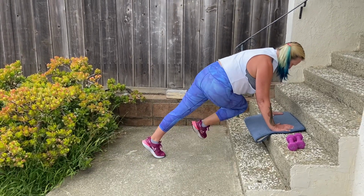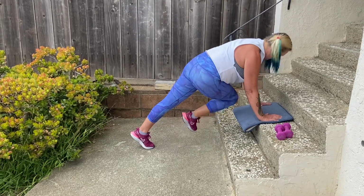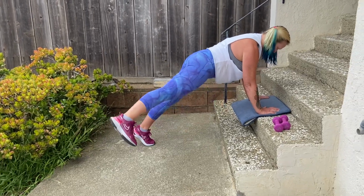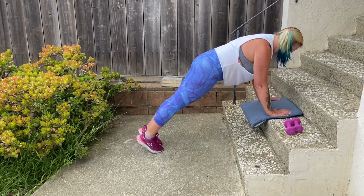Breathe. And then cross the body. Kick it on the diagonal. Cross. So you're bringing your right knee to your left elbow. Flex that foot. Keep squeezing. Keep breathing. Super, and then place it down.